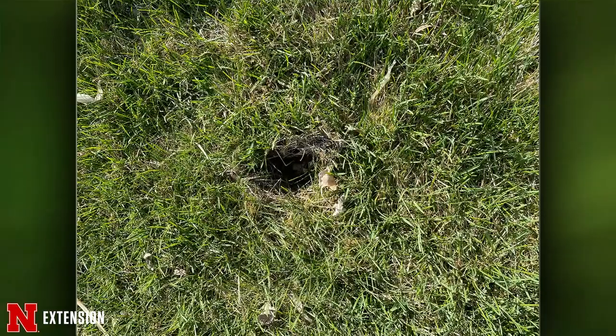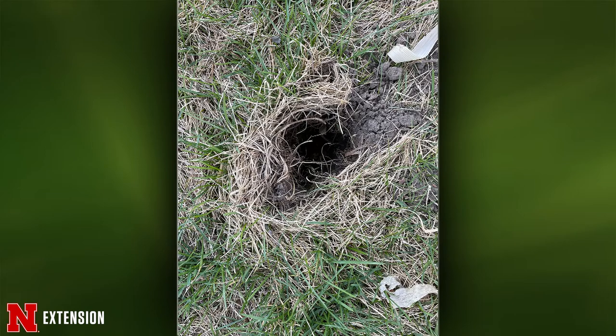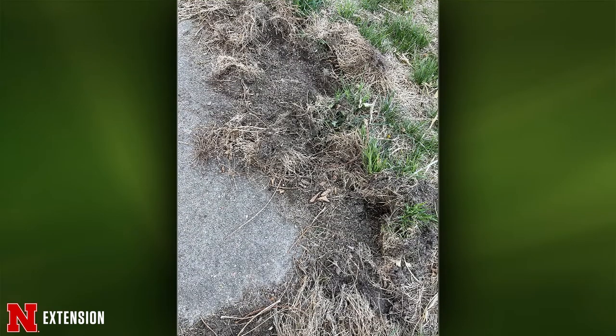A Minden viewer has holes one to three inches wide and one to six inches deep, and has seen raccoons and skunks at night. The holes look more like voles than anything else, though it could also be 13-lined ground squirrels. When there's no dirt and no trail, it's more likely 13-lined ground squirrels. The nebguide website has a great cage plan you can build to get rid of them — visit wildlife.unl.edu.